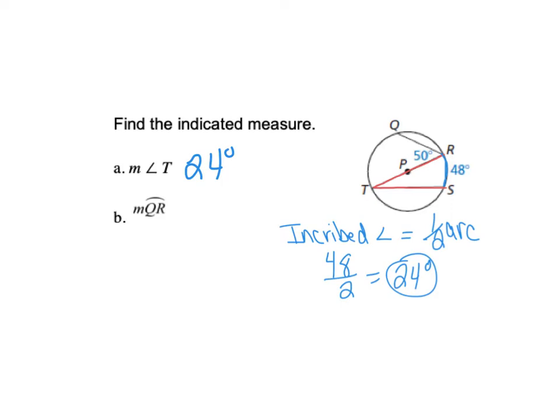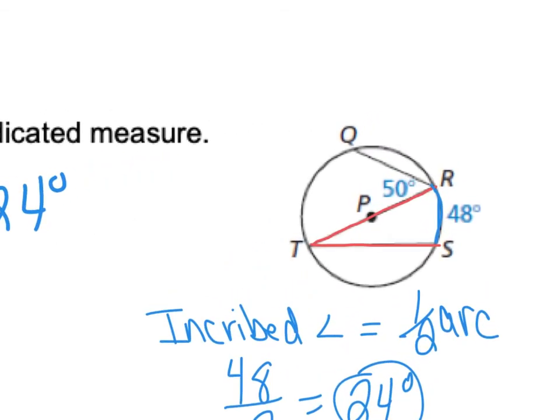And going the other way, thinking the other way, I want to know the measure of arc QR. So let's find what we're actually talking about here, arc QR. Well, I don't have an inscribed angle that will be easy for me to figure out what the measure actually is. So let's think for just a second. Let's look at our diagram and think, what can I actually figure out and what do I know? Because when you look at these diagrams, it's important to think about what you know and what you can use in order to figure that out.